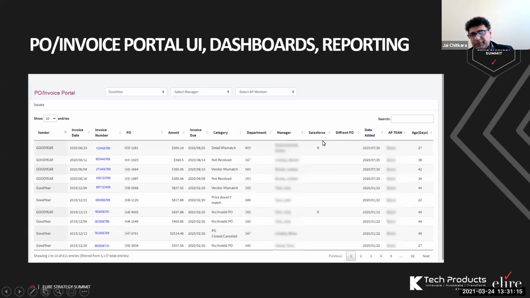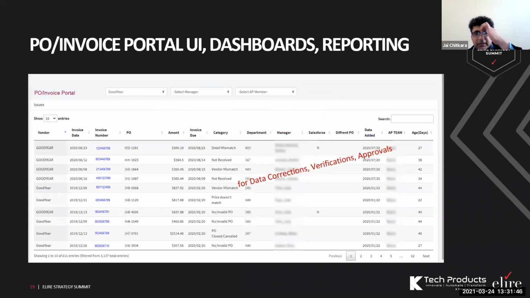So, and if the PO needs to be corrected, if the PO number is wrong, you will see all of that here. And then the aging, how long it's been sitting here that nobody has paid attention to. So it tells you the aging also, that we have not paid this invoice for so many days, right? Those types of things you will be able to see in this PO invoice portal, where people will be able to maintain it before the data goes into the ERP.